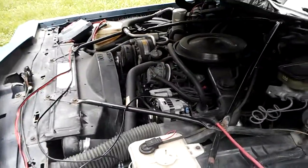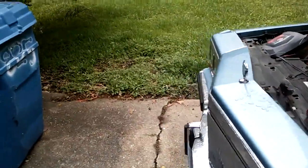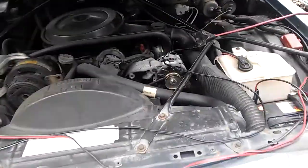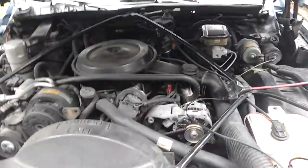And as soon as I started this car back up, no more belt squeaking. It was a nightmare. All my neighbors were annoyed by it, and it would take forever for the belt to get a grip to stop squeaking, but I finally did it.